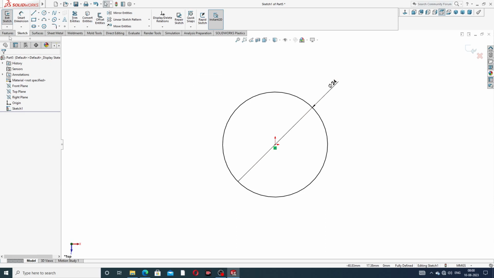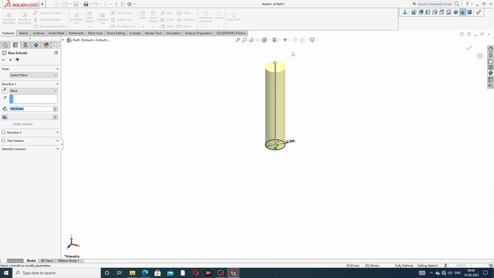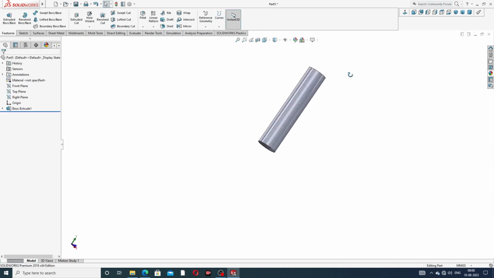And then this is an extruded boss of 108.93 millimeter. Okay, all points are correct.